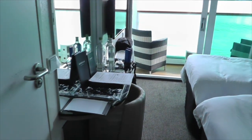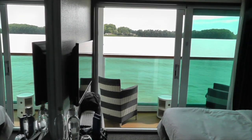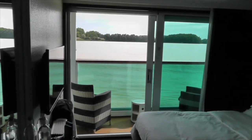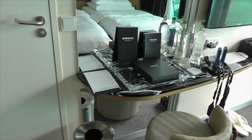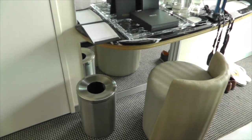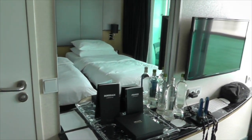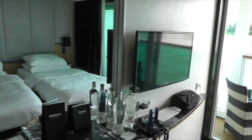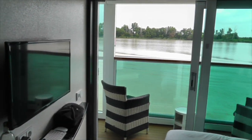There's a console underneath the mirror which contains a Bordeaux guide along with a French guide. You'll also see bottles of water that are replenished daily. Along with your Scenic tailor-made guides, you'll see the charging stations there that you need to make sure you take with you — you can use them on deck as you're passing scenery as well as when you're taking the guided tours off the ship.